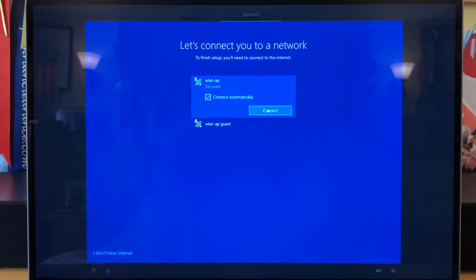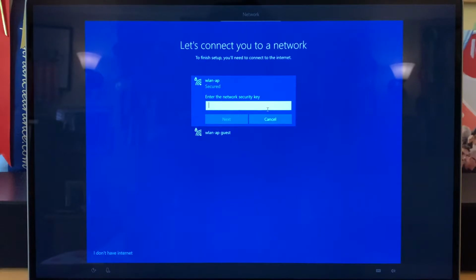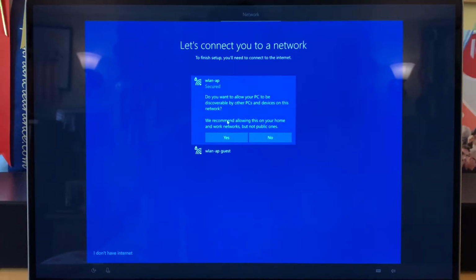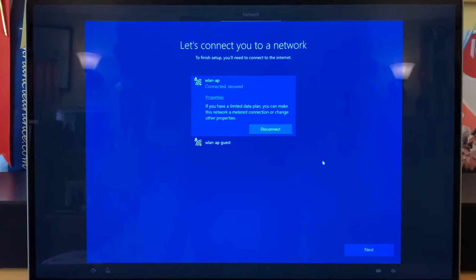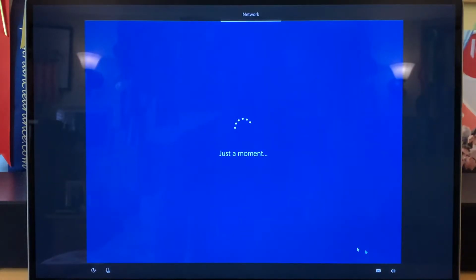And we'll connect to the Wi-Fi, enter in the password, and hit next. And yes, we'll allow that. It's going to go ahead and connect to the Wi-Fi there, so we'll be able to access the internet. And the good thing is that Windows will use Bootcamp to get all the drivers. That's why it was downloading them before, otherwise you wouldn't be able to necessarily get the internet before. So go ahead, and it's just going to set up some things.